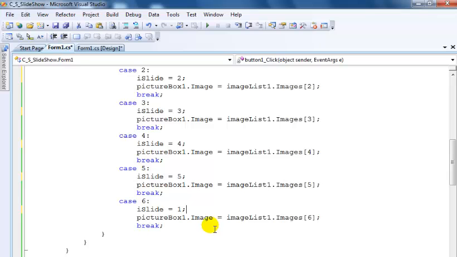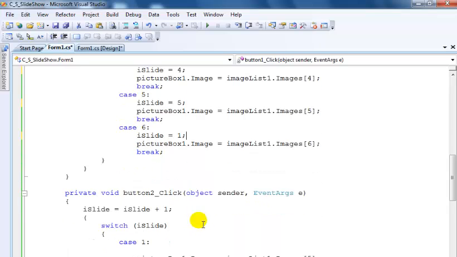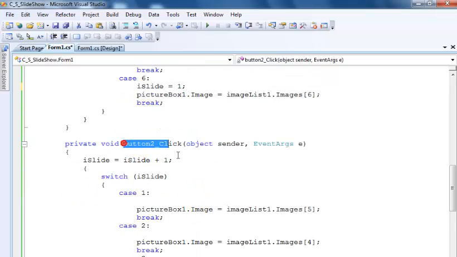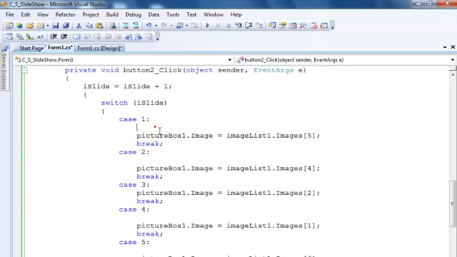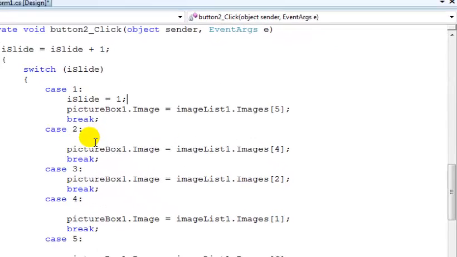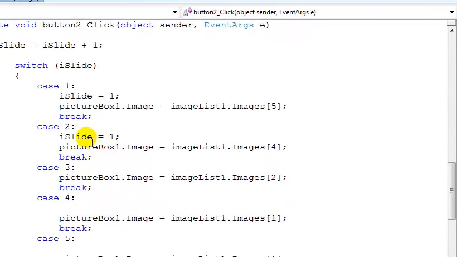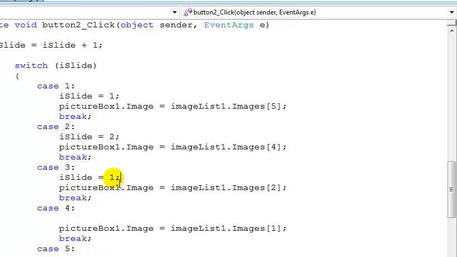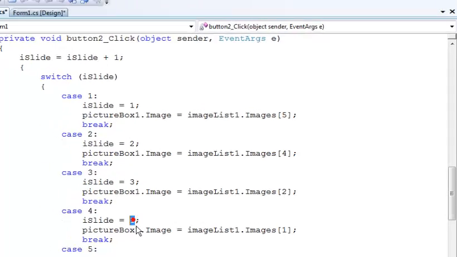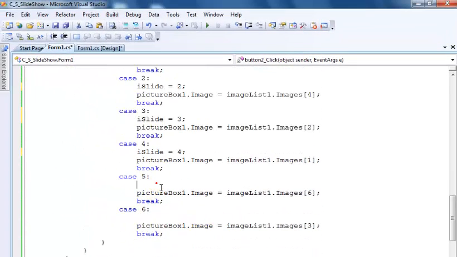iSlide equals 1 again. Okay, so I'm just going to go into button 2. Now just repeat exactly the same thing. iSlide equals 1, iSlide equals 2, iSlide equals 3, equals 4, iSlide equals 5 right here, and here iSlide is now equals 1 again.